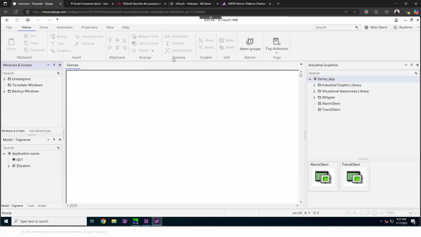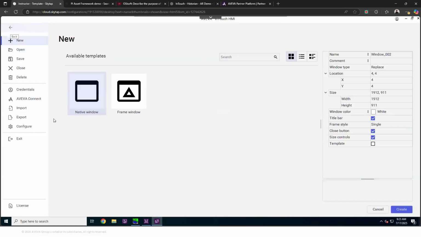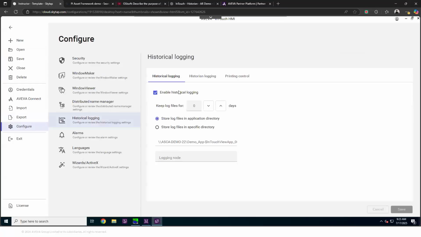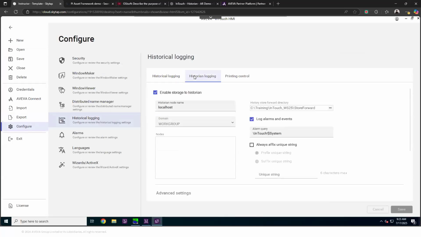And if I want to check things like, are my configurations still the same? Is my configuration, for example, historical logging, still the same? Yes, I still have these checkboxes enabled. Everything should still remain the same: windows, graphics, alarms, database, any configuration, scripting.